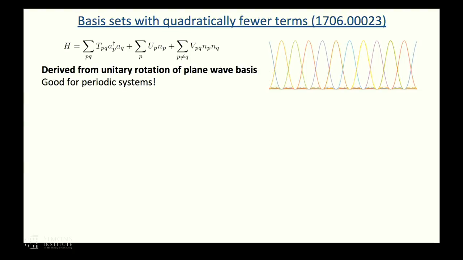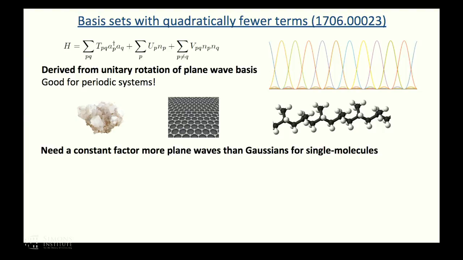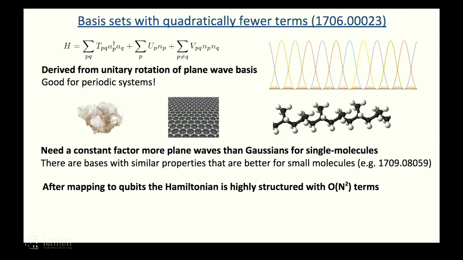The particular basis sets that we looked at were some sort of smooth approximation to a grid that actually came from a unitary rotation of plane waves, which is worth speaking about because plane waves are periodic. So this is a natural basis to look at periodic systems like crystals or graphene, which is periodic in 2D, polymers periodic in 1D. Of course, you need more plane waves than, say, Gaussian atomic orbitals to model single molecules, and that factor might be large, a factor of 20 or 40 depending on how you're using things like pseudopotentials. But it's not an asymptotic factor. I should also point out that there are a lot of people, for instance Lin-Lin here at Berkeley or Steve White at UCI, who have been doing recent work on developing basis functions that are more compact or have higher resolution, and yet also give you a form like this with fewer terms.